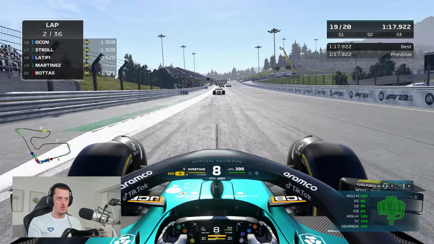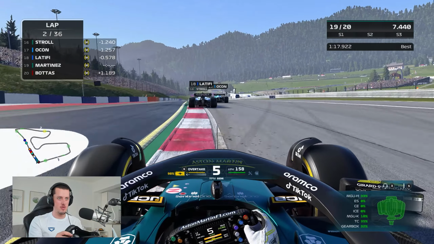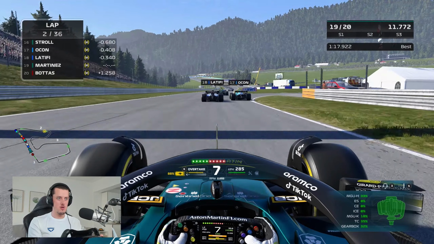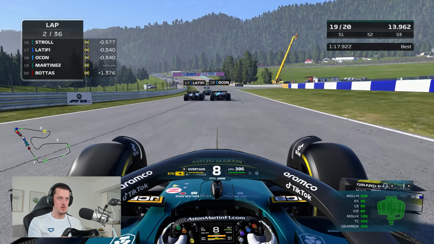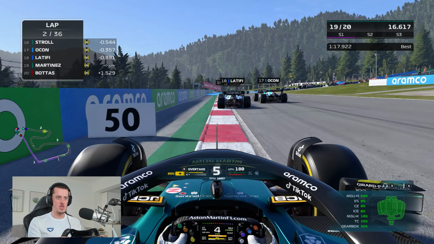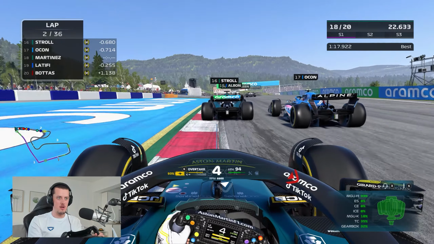Ocon goes to move on Stroll up ahead into turn 1, and there's contact between them both. Let's see if you have not the best exit. Let's see, there might be something in this for us. So Latifi looks to get ahead of Ocon, the Williams. Looking pretty slippery on the straight, pretty speedy. We're going to stab it around the outside of Latifi there.